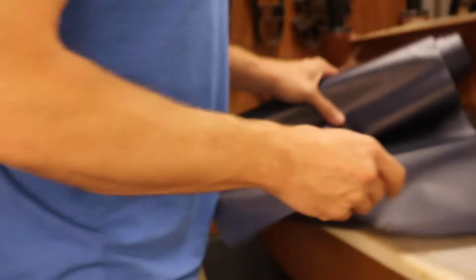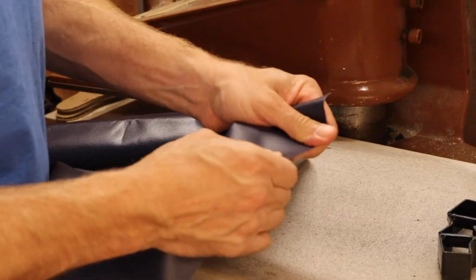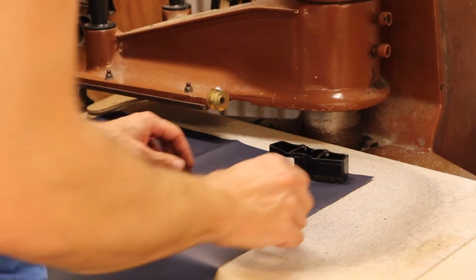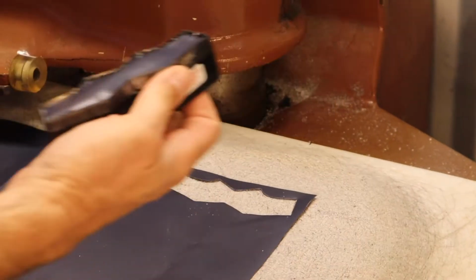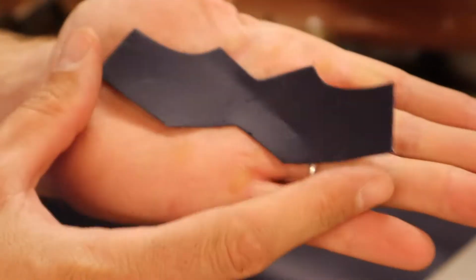Okay, so the part I'm making for the new sandals is going to be made from this vinyl. It's like the material you would get for a tarp on a truck, or maybe a more permanent type of tent. It's an 18-ounce vinyl. Anyways, fire up the clicker press. Okay, so there's the shape.